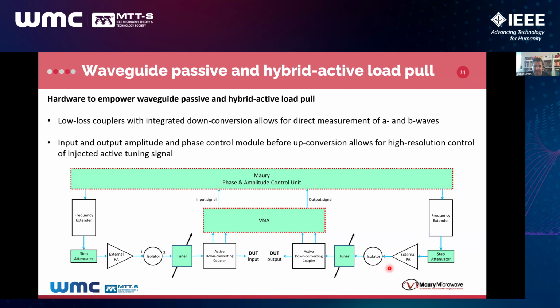And again, it really depends on your device, because the main cost in this system, one of the main costs in this system is external power amplifier for very high frequencies. And we have some solutions for this. You can have narrow band or wideband solutions, of course. So this is one way to have hybrid active load pull system for very high frequencies, E band, D band, or W band frequencies. And again, tuner is optional here, but we always recommend to reduce power requirement for driver amplifiers.